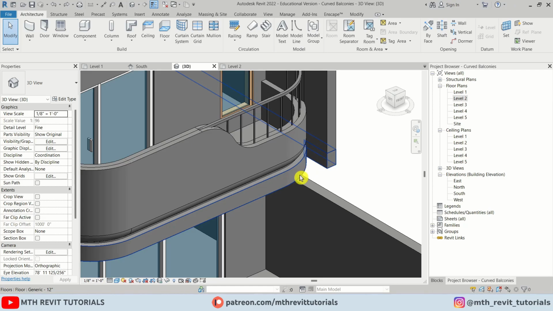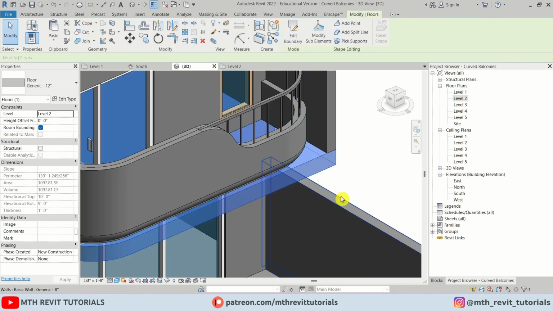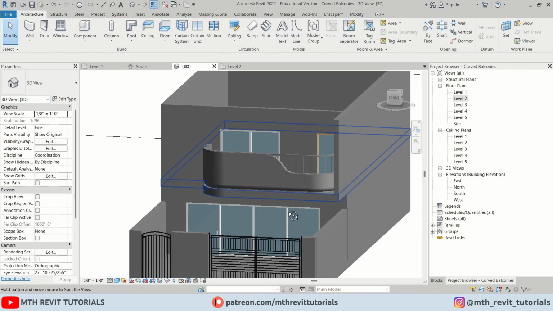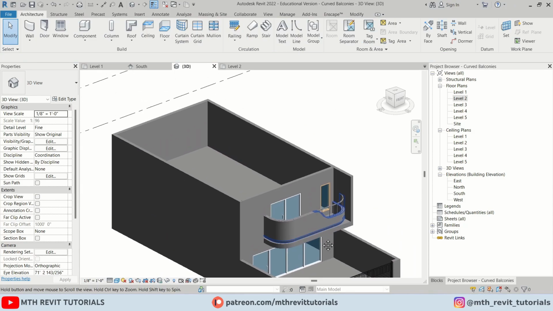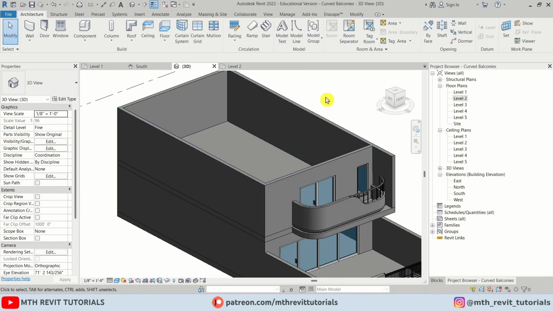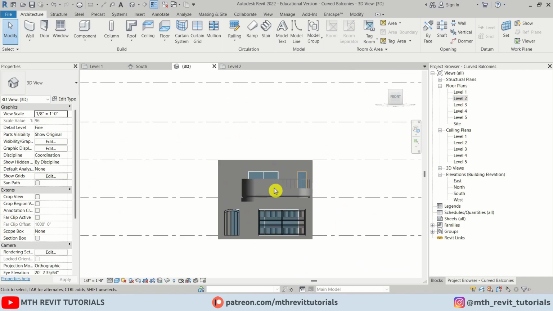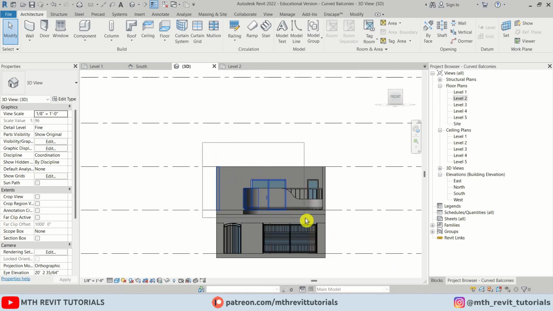Here I think we should just edit this floor. Double click on it. Use trim, TR, and just trim these lines and delete this. And it should look something like this. Perfect. Now I'm just going to copy all this balcony and these walls to level 3. So let's go to front view and we'll make a selection like this.